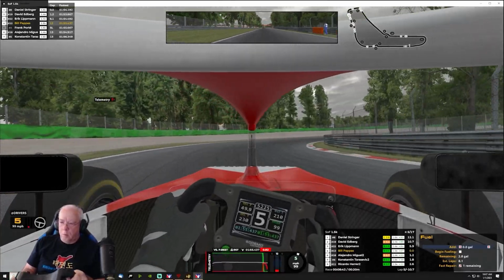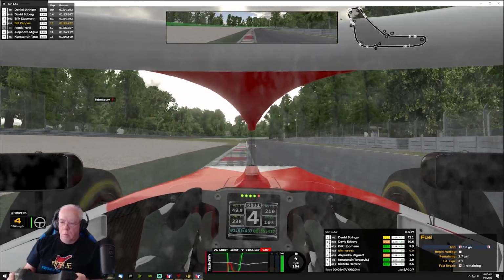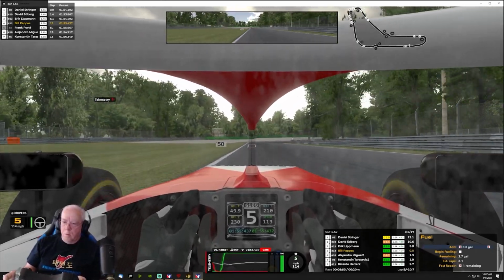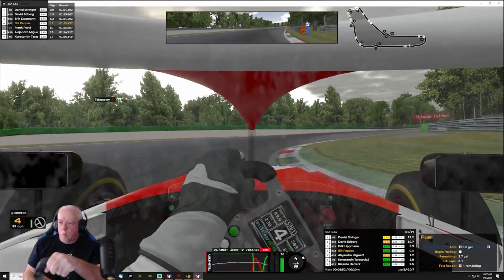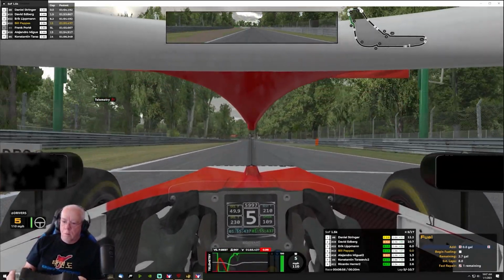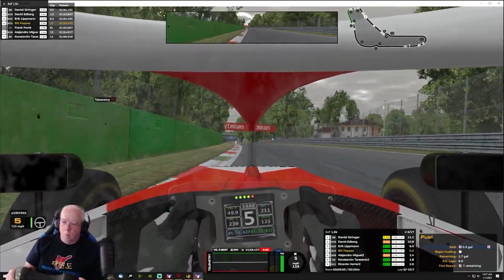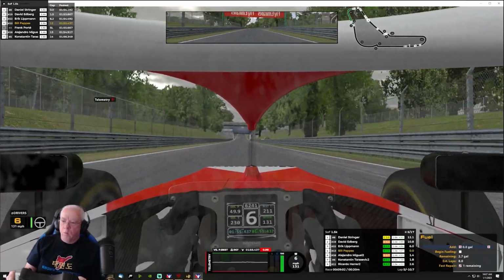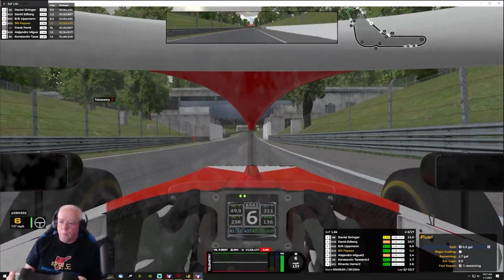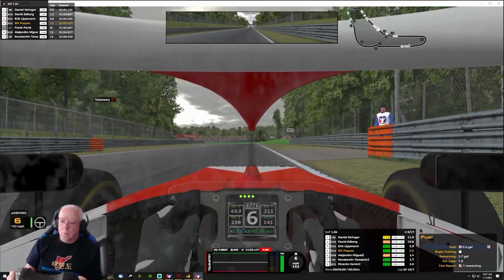All right, we're back to racing now. We're on lap 5. And now we got a big gap in front of us, 6 seconds. We got a big gap behind us, over a second. And we're gapping the people behind us. So at the end of this lap, we're going to move forward to lap number 9 from lap number 5.